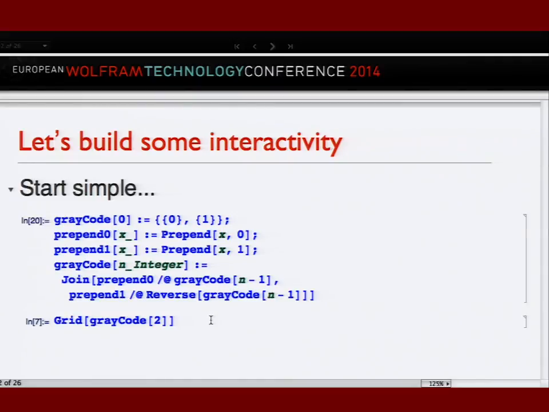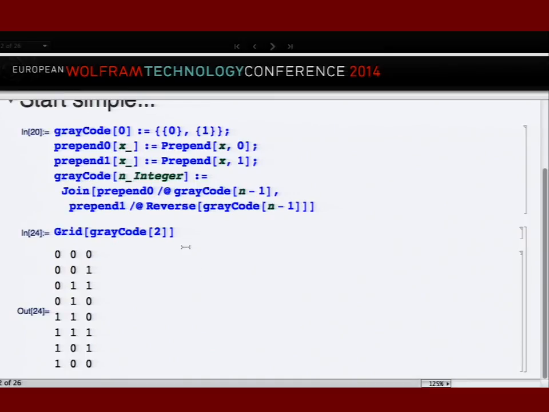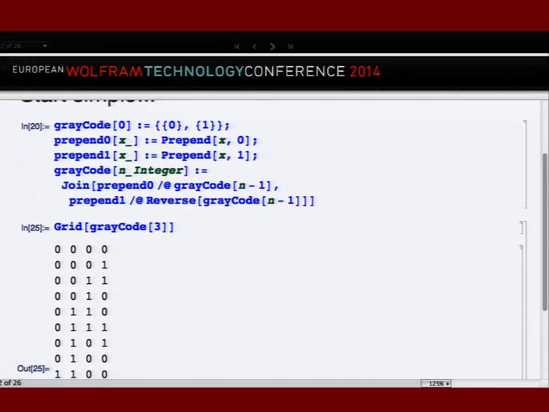Okay, so I have a function that purportedly shows some gray code, and sure enough, that's what we have here. That's 3 digits worth of gray code when I passed in 2, but there you go. I was up very late last night. And we can get more as we like. Stunning. So we've started off. No interactivity yet, but we're just building components a little bit at a time. Right now we have about 5 lines of code here.